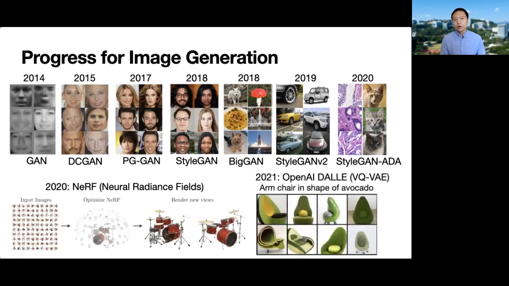Also, earlier this year, we have the DALL-E work from OpenAI that can translate a natural language sentence into an image. Here we have an example: an armchair in the shape of candles. This model is quite amazing because before this, if you Googled avocado chair, you would get nothing from Google. But right now, this model can learn how to compose new concepts from previous concepts in the dataset, which means this generative model has already learned how to be creative.